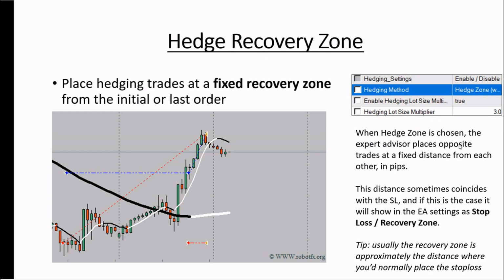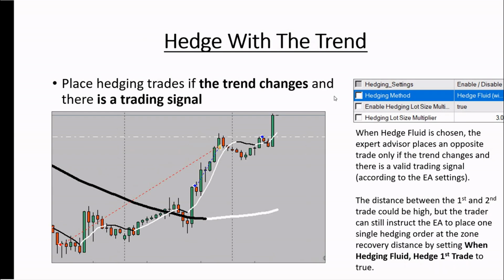And there is also the possibility to hedge with the trend, and for that you must choose the hedging method fluid. And that means that the Expert Advisor will not place an opposite order. Instead, it will wait for the trend to change, and only if the trend changes and if there is a valid signal, as it happened right here, then the Expert Advisor will place this hedging order. It will open the order directly, no more pending orders.